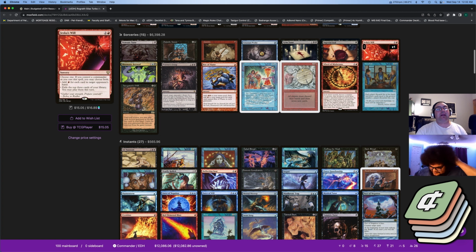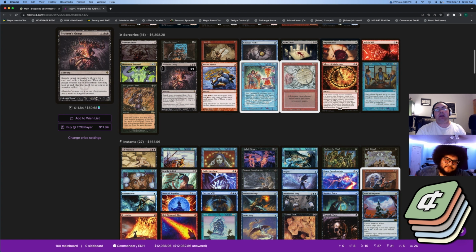The last kind of redundant backup wincon is Praetor's Grasp. If you can cast that a couple of times, I mean, usually even once you can assemble a win. But if you can cast it twice off of a breach, then you definitely can steal somebody else's Consult Oracle.